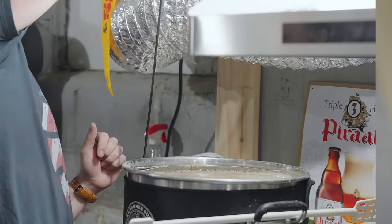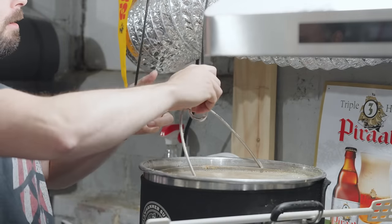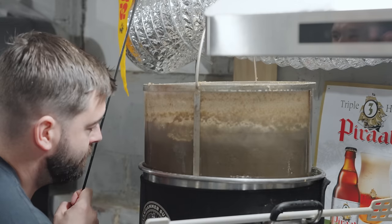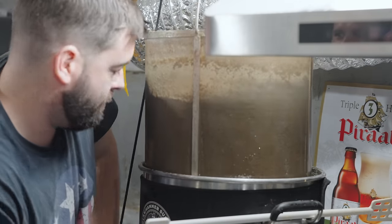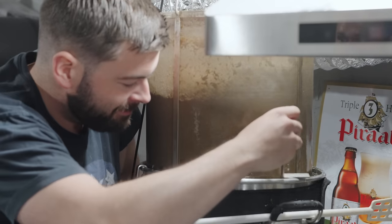I let the mash recirculate for only about 10 minutes before pulling a pH measurement, finding it to be about 5.1, which was actually exactly where I wanted it. Because we're adding so many dry hops later on in the process, that's actually going to raise the pH of the beer at the end of the process quite a bit. So we can counteract that a little bit by targeting a slightly lower than usual mash pH, and that will help keep the beer in balance at the end of the process.